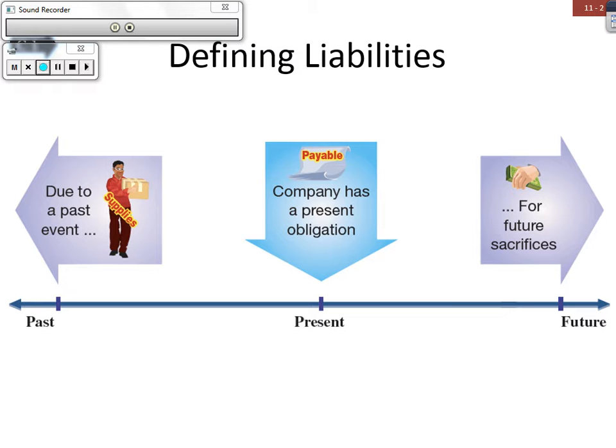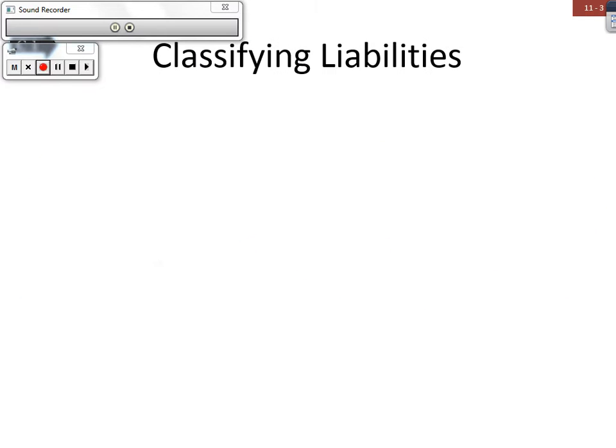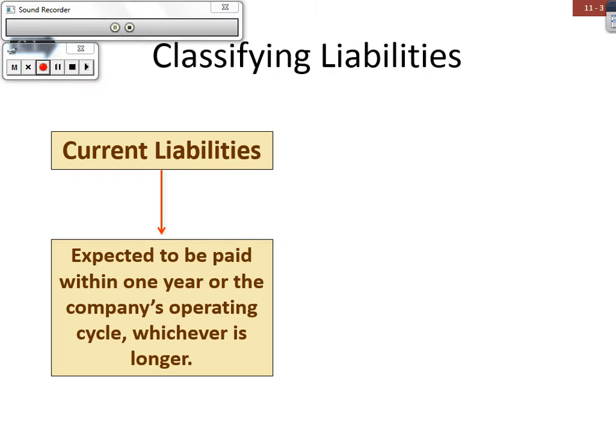Third factor, future sacrifices. What do we mean by future sacrifices? What are you sacrificing in the future for an obligation that you incurred in the past? Future salary? The money, right? Yeah, you've got to pay it, is what that's saying. So first, an event has to happen for you to create a payable, which is the second factor. Third factor is a future sacrifice, which means that you are sacrificing cash in the future because you are obligated to pay that liability back.